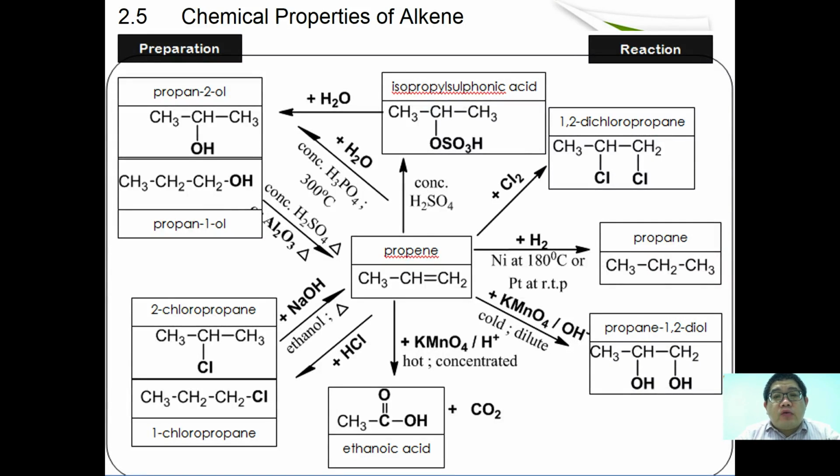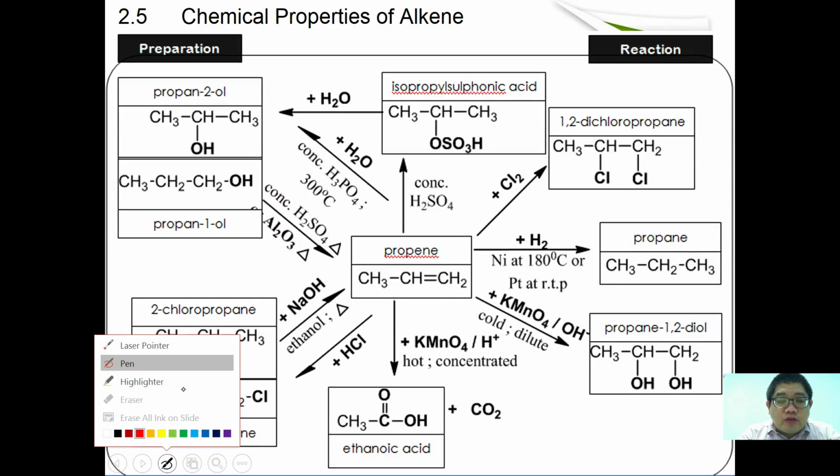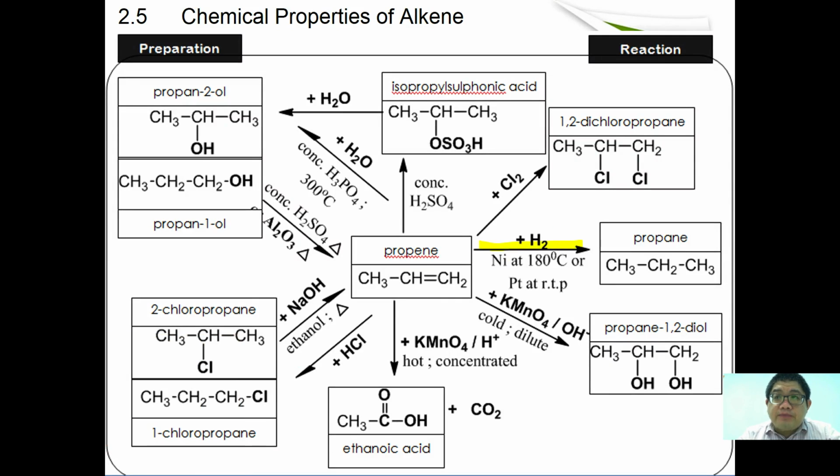So we are going to have a look at a few reactions involving alkene, where we are going to have a look at how the first one, which is the hydrogenations, takes place. And we are going to have a look later on how halogenation is carried out. We're also going to have a look on how hydrations and hydrohalogenations are carried out, oxidations by using cold dilute conditions, and also oxidations by using hot and concentrated. We're also going to slightly have a look on how alkene is prepared.